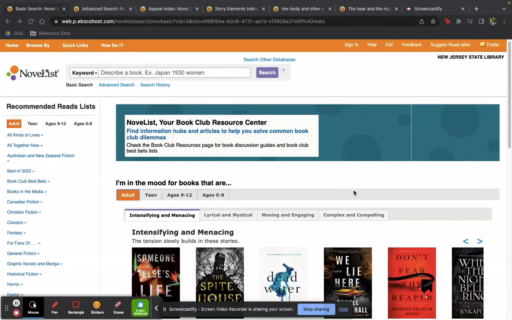I think the main drawback of NoveList is that all of the interesting features that I talked about were probably going to be utilized more by librarians than patrons. I think browsing is really what this is good for on the patron side of things, especially if they aren't really looking to consider why they liked a book that they did. Or maybe they just want you to draw that out for them. So I think that in that way, this is more for browsing for patrons, and it's really good for that. But all of the searching, I think, is more for librarians.